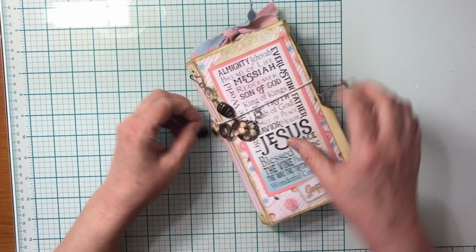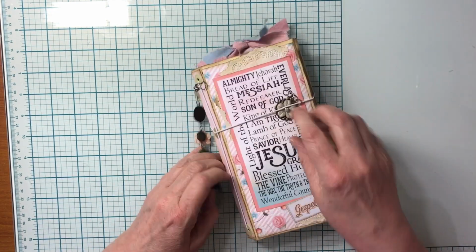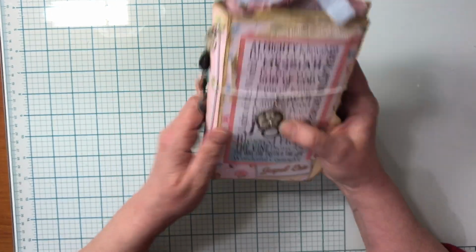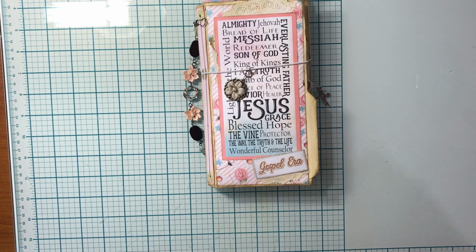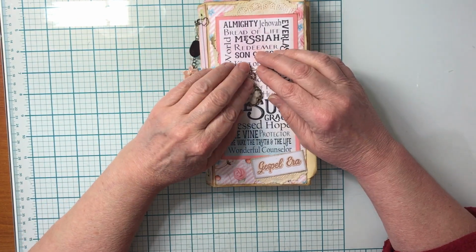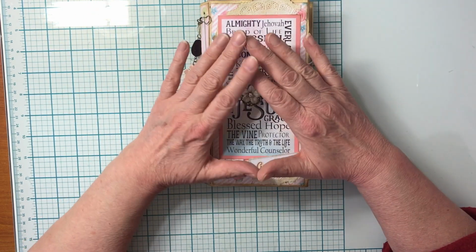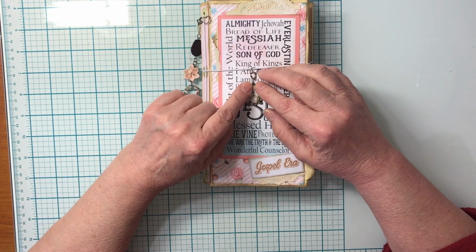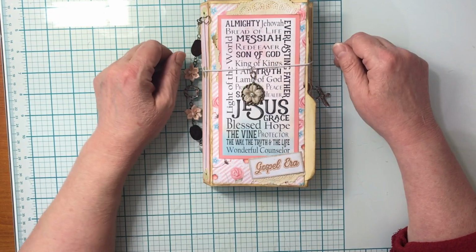So if you would like to make this project with me, then I would love to have you along. Like I said, I'm going to make this with the fabulous new kit that Michelle over at the Junk Journal Studio has just finished, called All Things Roses. So I'll show you a little bit of that kit in a minute, and then I'll show you the bits and pieces as we go along.